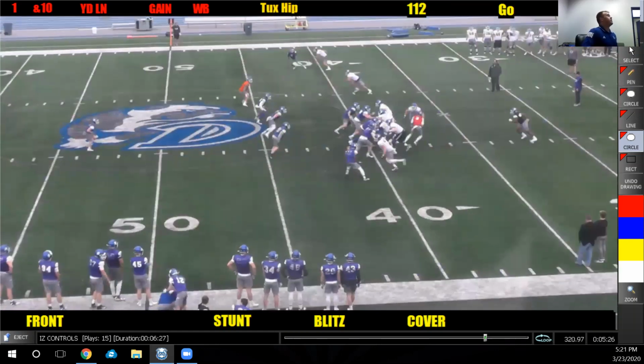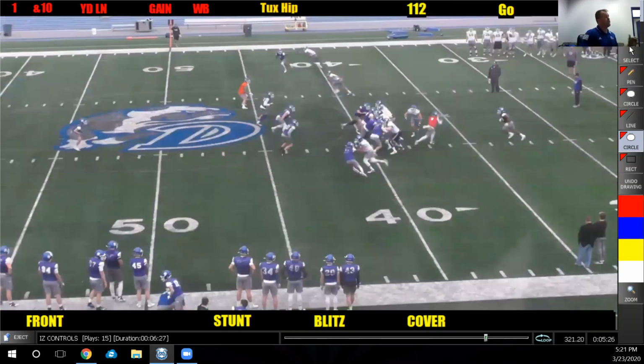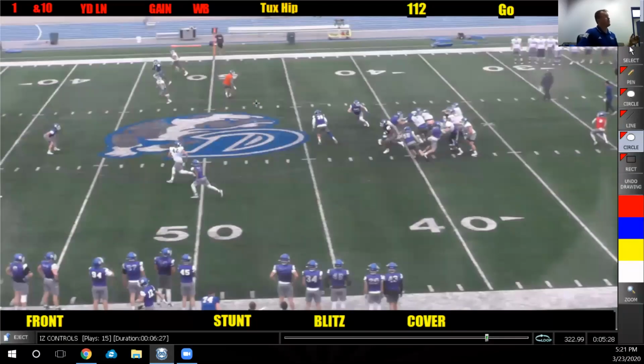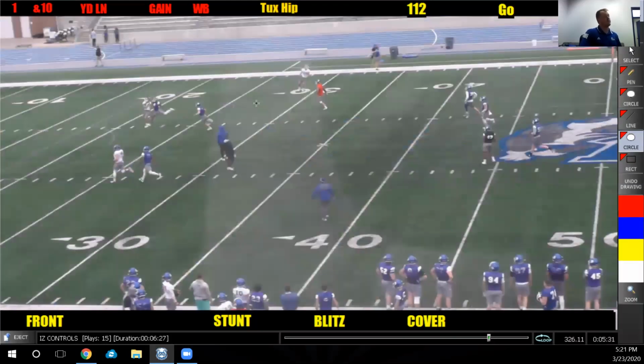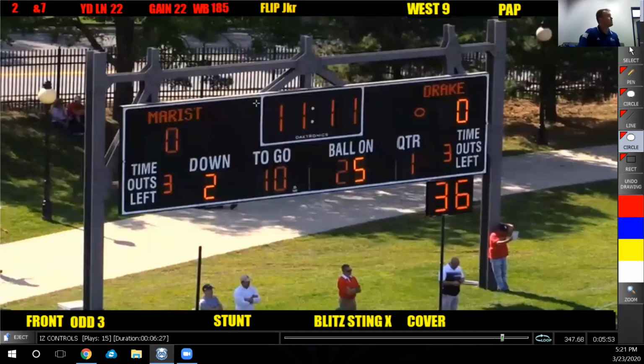Again, force teams into a single high look, into a zero high look based on who you know the extra run fit to be. And again, in this case, this is it. This is a roll down safety. And now we should have a nice play throwing the ball downfield. Again, you force them to play the run, force them to adjust, and then you gash them deep.